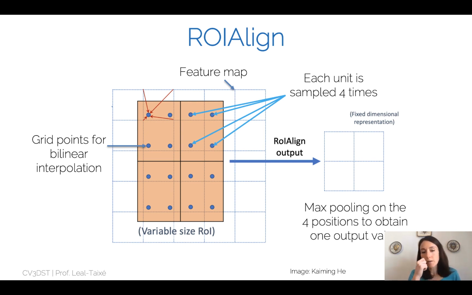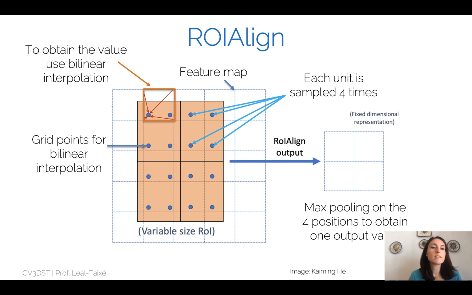So essentially what I'm going to do is take the pixel values that I do have from my feature map. My feature map contains values at each of these corners here. Of course, there is no value that represents this position here. But what I can do is bilinear interpolation between these 4 corners of my orange box.